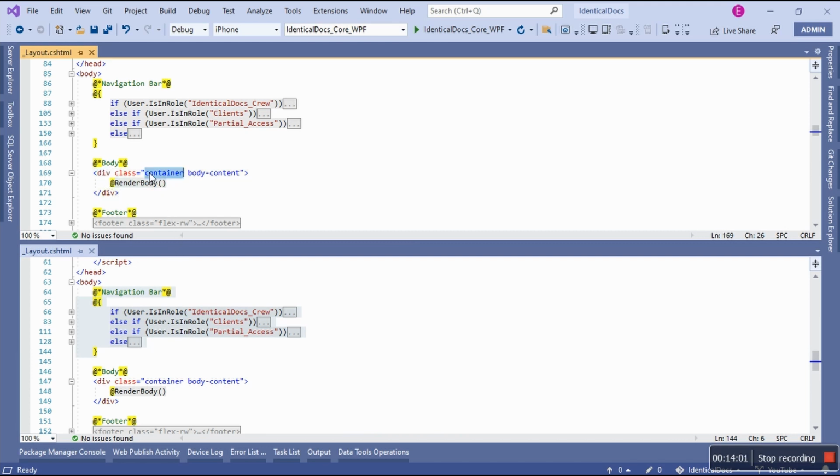Okay, cool. Even the CSS are the same because I think by default for .NET Core they're quite different, but now they're the same. I make sure that they're the same. Container, body content, they're the same. But I meant to say that I saw this one comes in different. Yeah, it's different. So I had to get it to be identical.